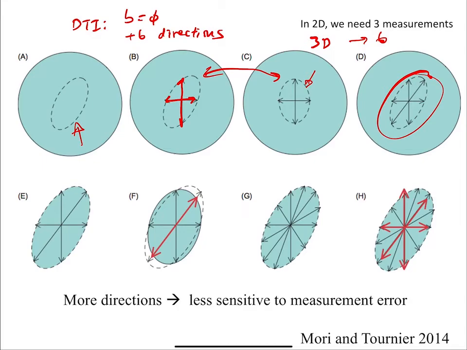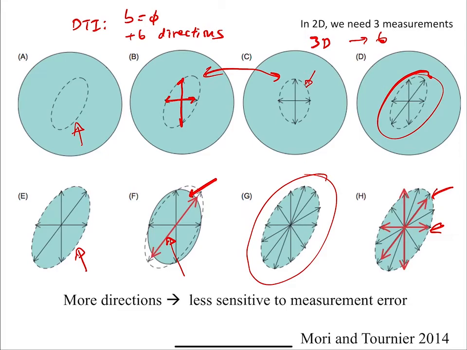Part of the reason is that every measurement you make has an error to it. For example, if this was the true ellipse, and we did a measurement here shown in red, which was wrong, then we would estimate a smaller ellipse. Now if we did more measurements and they're all correct, we can get that original ellipse. Even where all the red ones are errors, because the error averages out over the directions, we can still get a pretty good estimate of our ellipse. That's why, even though we only need 6 directions, even in a clinical protocol you'll see many more directions.